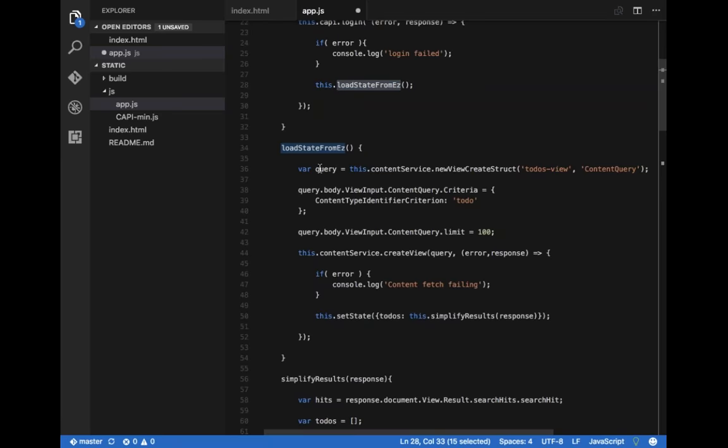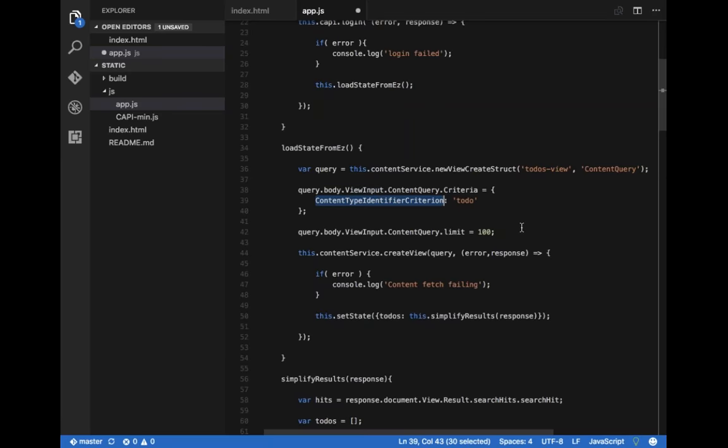The query is something, it's a new view create struct. Then we define it to be a content query. In Easy API, you have both location queries and content queries, but it will do a content query. And then, very similar to working with the API, you need to define criterions or criteria. These are actually not in the application itself, but they're handled on the server side. So you can technically, I guess, extend these, but that's something which I won't even try to touch today.